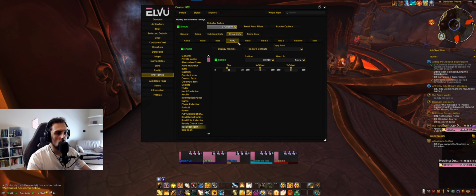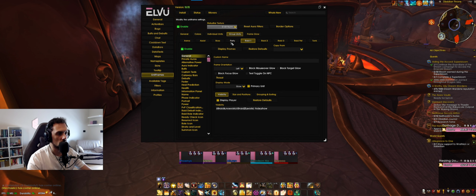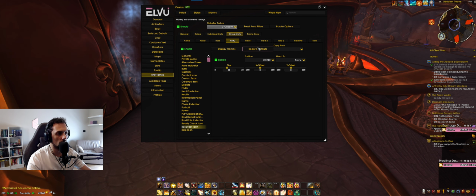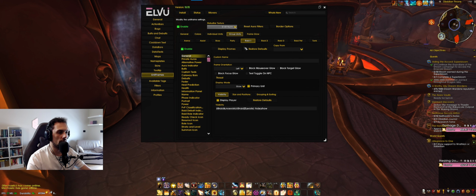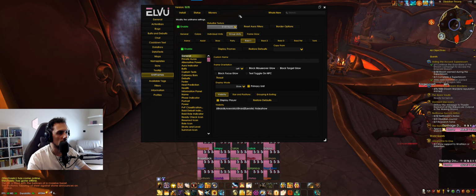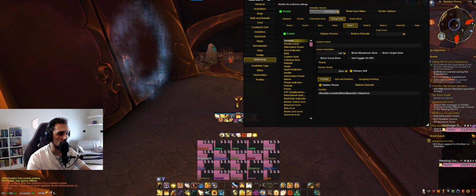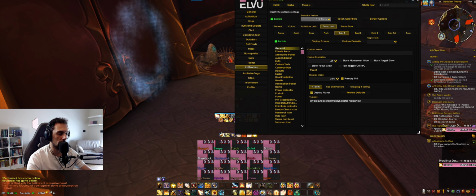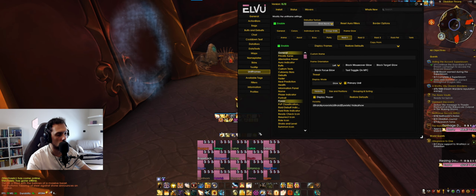Now that we've seen how I have set up my ElvUI for party as well, let's move on to the raid. Now, all of the raid options are going to be very similar, but they're just going to be resized, and a bit of information is going to be removed depending on how big my raid party is, right? So, for instance, if you notice right here, we are in a situation in which we have a 20 member party. So this is my raid option 1, which is the most common.